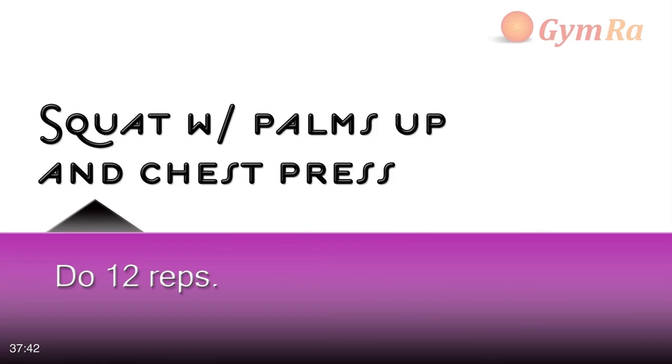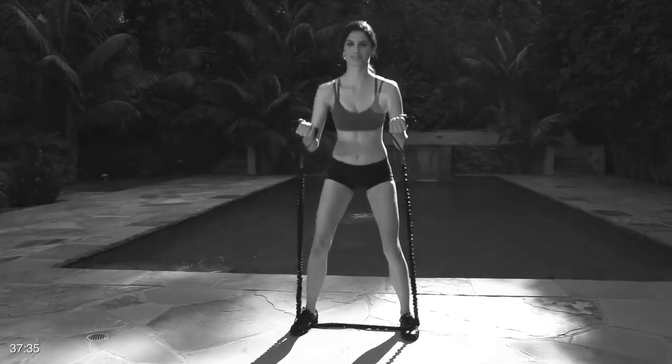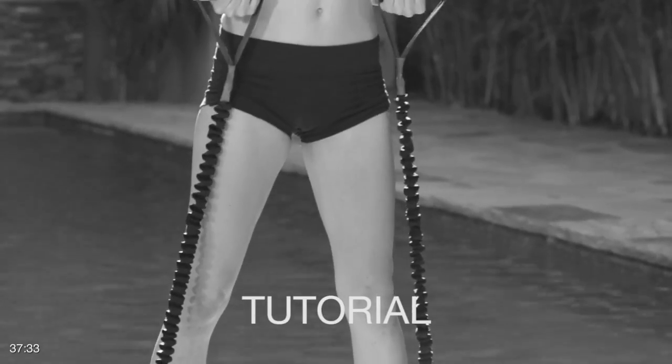Let's begin with squat palms up chest press. Step on the band with your feet shoulder width apart. Hold the handles with your palms facing up and your elbows at 90 degrees.